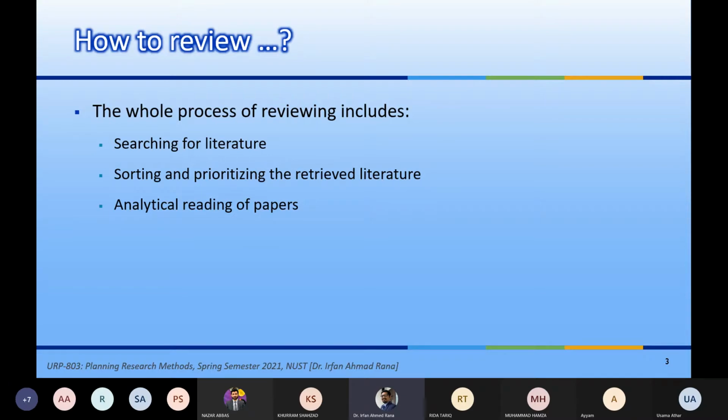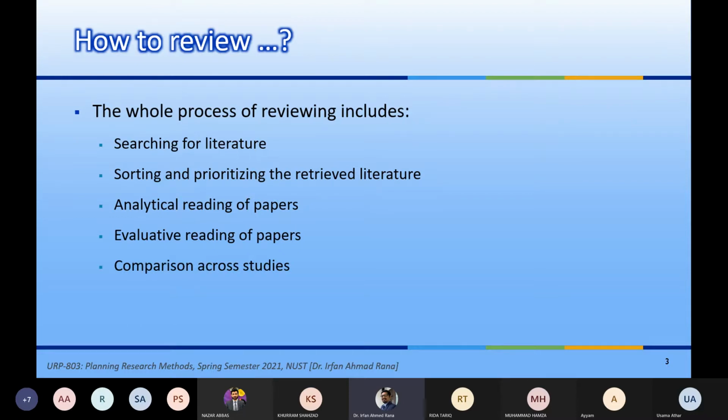You need to read so many different papers. So you need to know how to read a paper analytically, how to understand it, right? So that needs to be very great. You need to evaluate the papers: okay, these are the important ones. These have a very good methodology. This one is a very robust, very solid methodology. Maybe I can use this methodology. So you need to evaluate them and then compare.